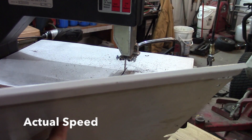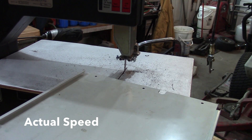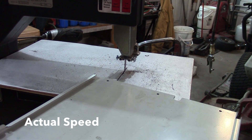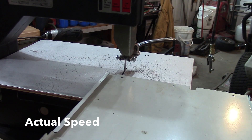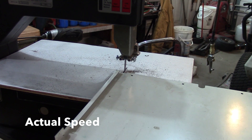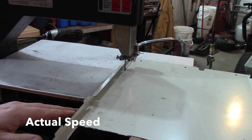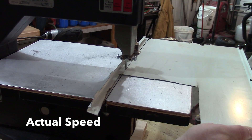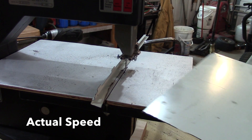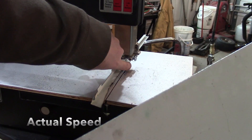To give you guys an idea of the type of stuff I cut — here's a piece of sheet metal with an edge on it, from something like a dehumidifier or microwave. I'm going to try and cut this off and see how it does. Cuts like butter, and it's not even hot.